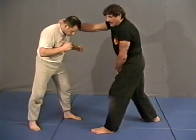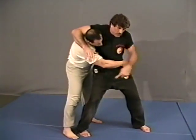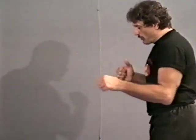Then what I'm going to do is step back here with the knee, switch, knee, grab this arm here, and I'm set up in position to do a toss. It's called a hip toss. I'm just taking him around this. Okay, back to fighting stance position now.